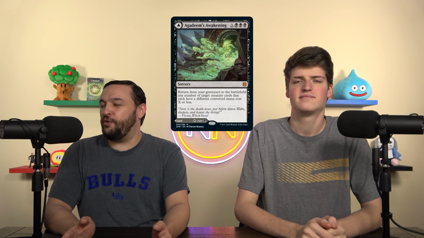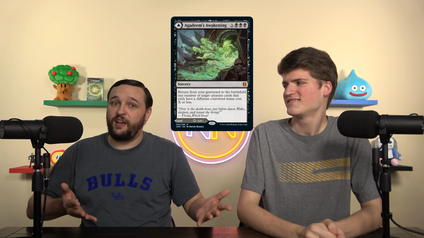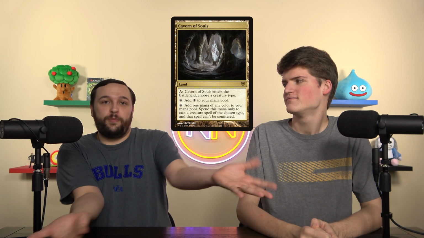Yep. How about the adds? For adds, we added Agadeem's Awakening. We're in a 2-color deck. We've literally mentioned this a million times. We're going to play the Mythic MDFCs of both colors. No doubt. Cavern of Souls. There's no budget here. Cavern of Souls is just going to let us resolve more rogues than we would before.